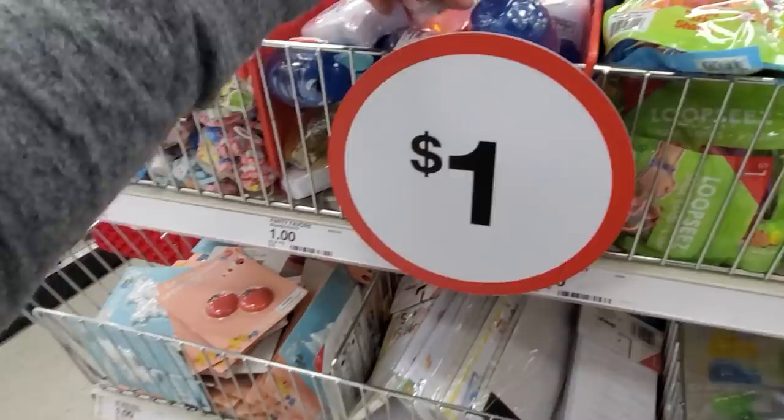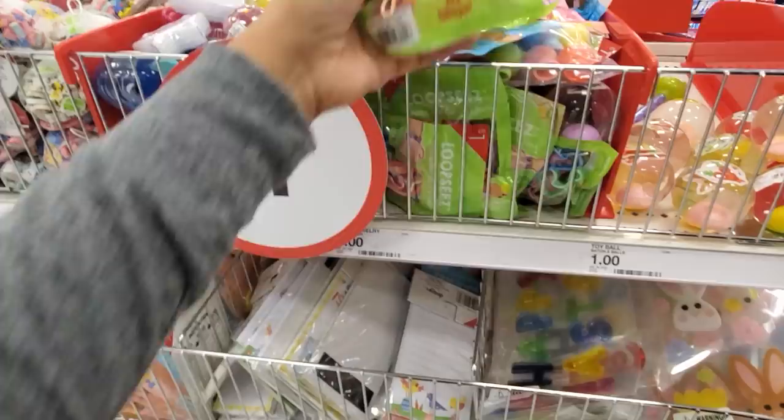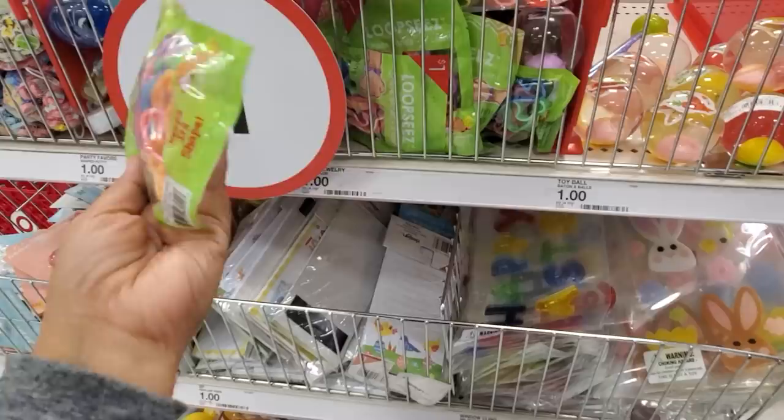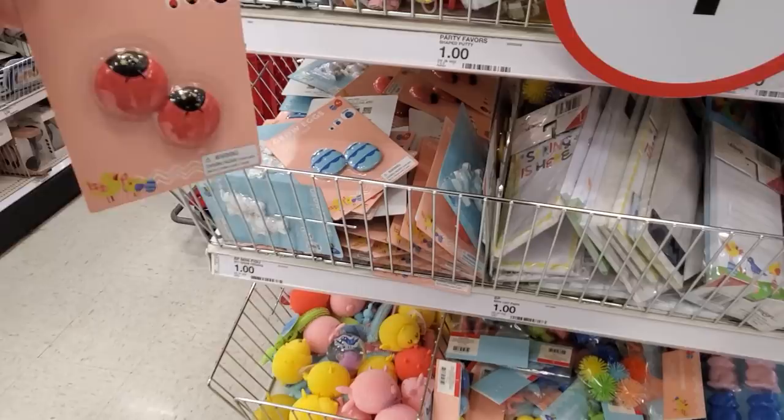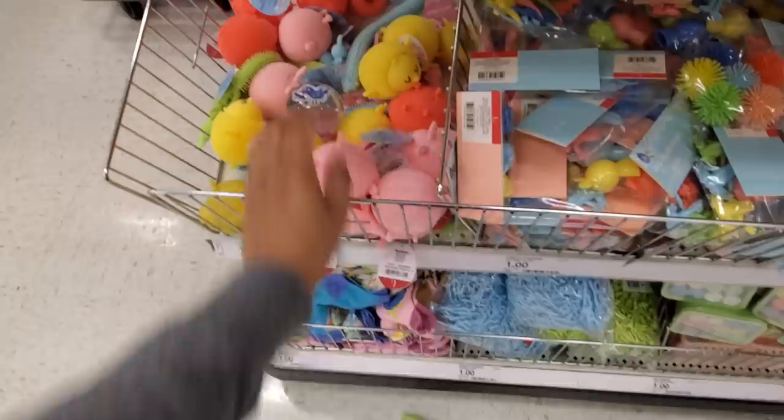Of course they have the bunny one — these normally sell out very fast. Normally they have one in a carrot shape but they might have changed it. There's a white one too. I do love the clear putty. They have mini erasers — oh, they're bringing those back! My daughter had these in kindergarten. A dollar. They have the bouncy ball, grow ladybugs for a dollar, grow eggs, a bunny — not sure how well that works. These are a dollar and I believe they're going to light up.